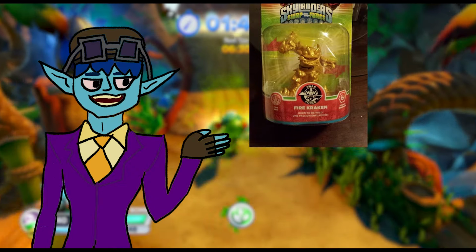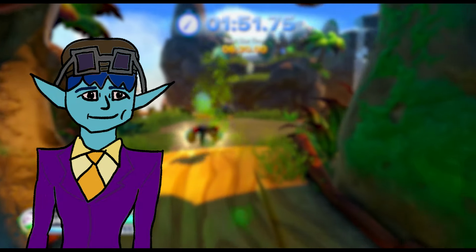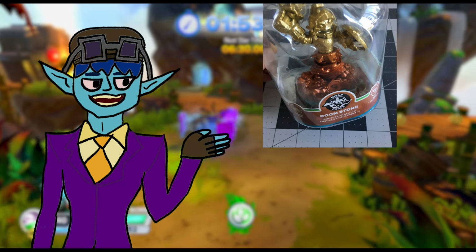Who's 323 in box and 168 loose. But no, my friends, hold on to your asses, because this will be a wild top 3. In third place for Skylanders Swap Force chase variants is Gold and Bronze Doomstone.